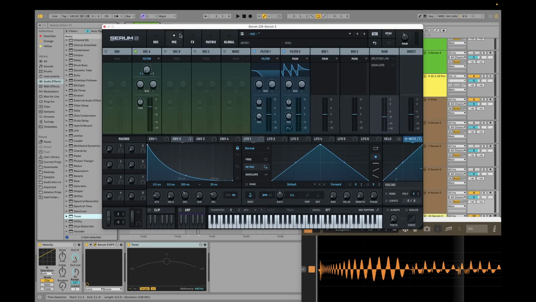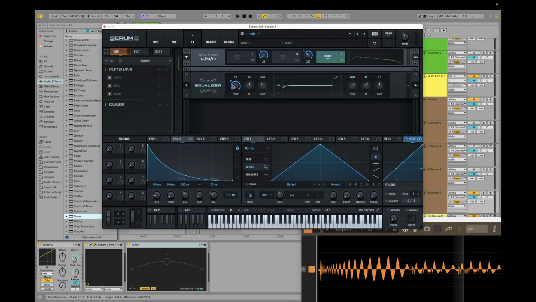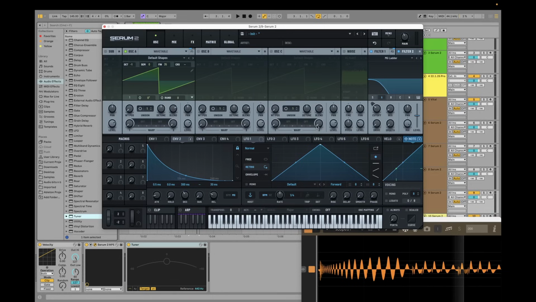In this case, I didn't actually need to change anything, it just happens to be sat in just about where I like it. But now, if we change the note, it's going to move this node along with it, so we keep the same kind of tonal balance within the bass. Okay, so that's the basis of this patch. It's sounding pretty strong straight out of the synth, in my opinion.